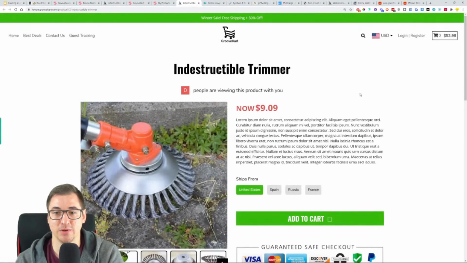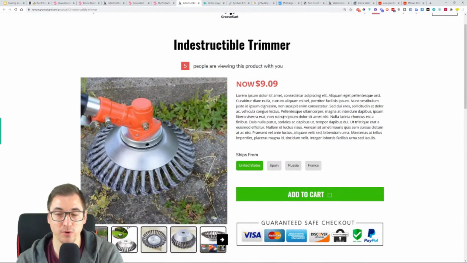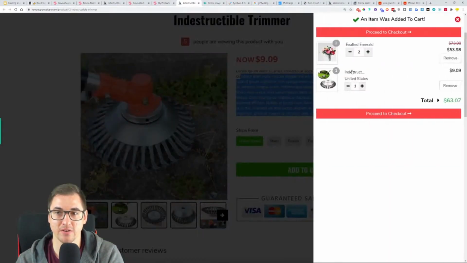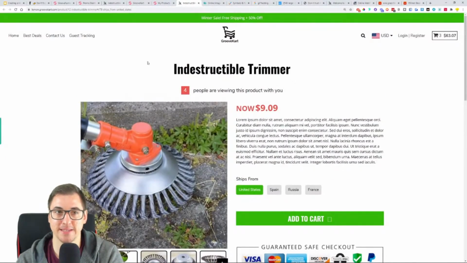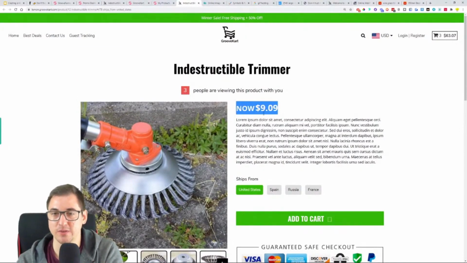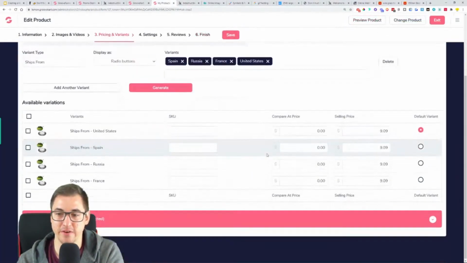Okay, and this is how it looks on the page. So indestructible trimmer, how many people are reviewing it? As you can see, this is a text for including shipping or including tax, so it didn't take, so we'll just need to modify it. There is a problem with the icon, so we can remove the icon on there, and we can just change where it is shipping from, and that is basically it. It also didn't take the pricing that we set up in bulk, so we'll just need to go back and then edit that in the variant section.